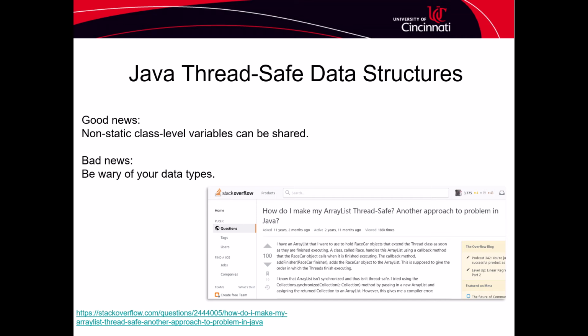And we have this thing called Google that I'm sure you've probably all used at one time or another. It is a really good way to research these kind of topics. I did some Googling and I found a good example for us to talk about. This person, 11 years ago, asked the question, how do I make my array list thread safe? This person then realized that a Java array list is not thread safe.